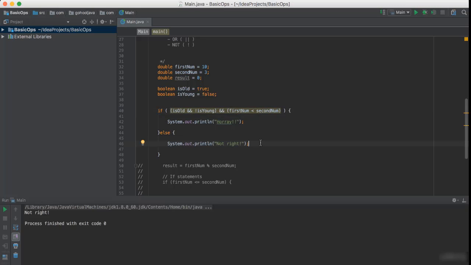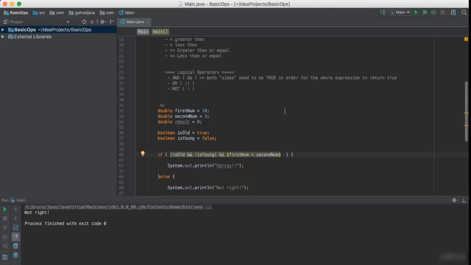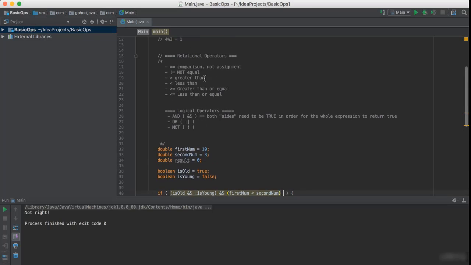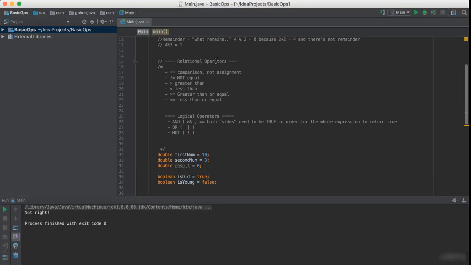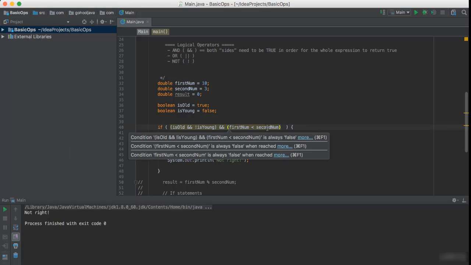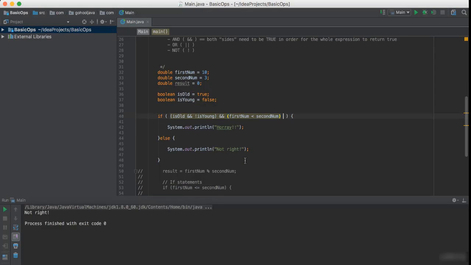Perfect. This is great. I hope you're starting to see what's going on here. This is really amazing. Now you can chain things around, and in fact, you can go ahead and create many other ors and ands and all sorts of other things. And remember what I said when I first started, that the logical operators are really in connection with the relational operators, because we can use them to create very complicated, complex logic in our if statement expression. So go ahead and explore this concept that we learned here.